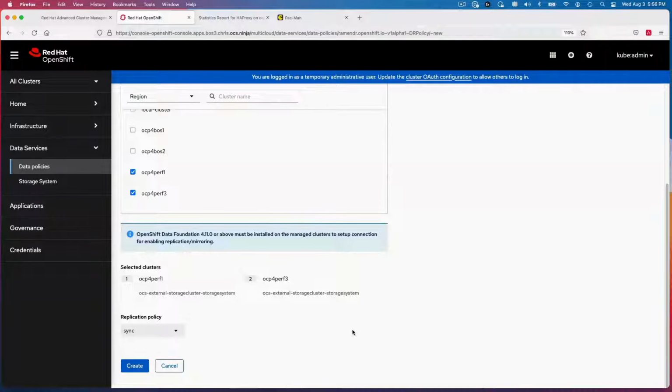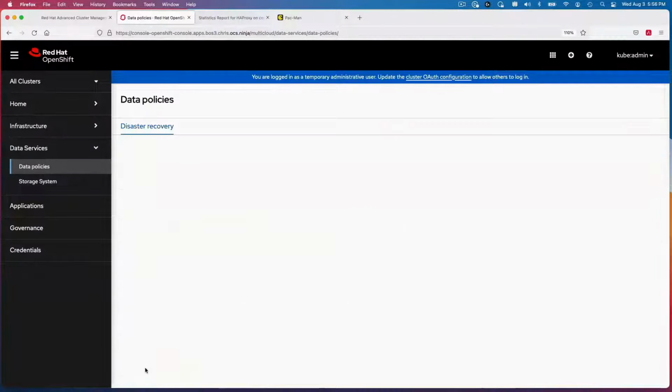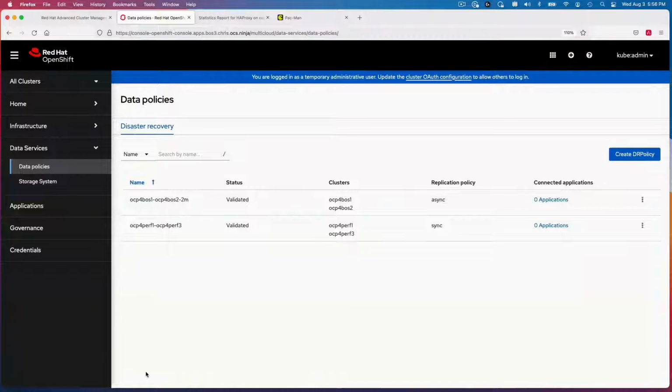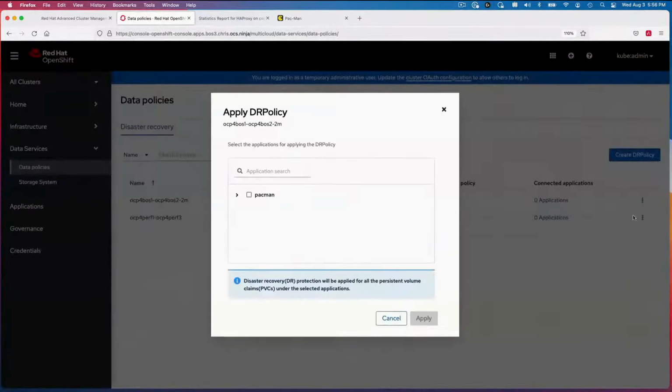So we've now created, or in a minute we're going to create, the second DR policy or data policy, and now we can use that to assign it to an application. I'm going to choose the first one I did, which, as Michelle said, is a regional DR, and I'm going to apply the policy to my Pacman application.